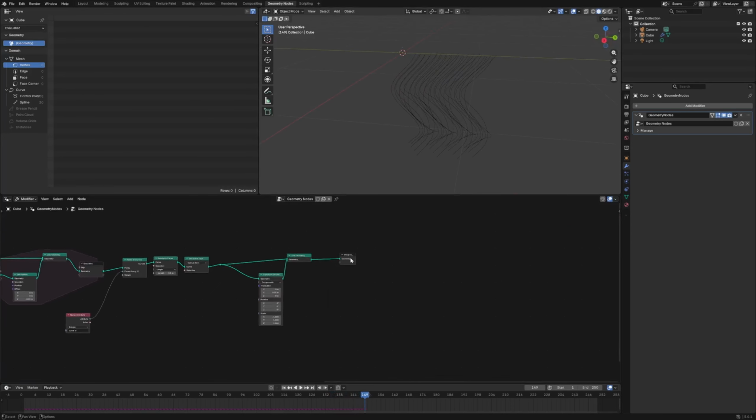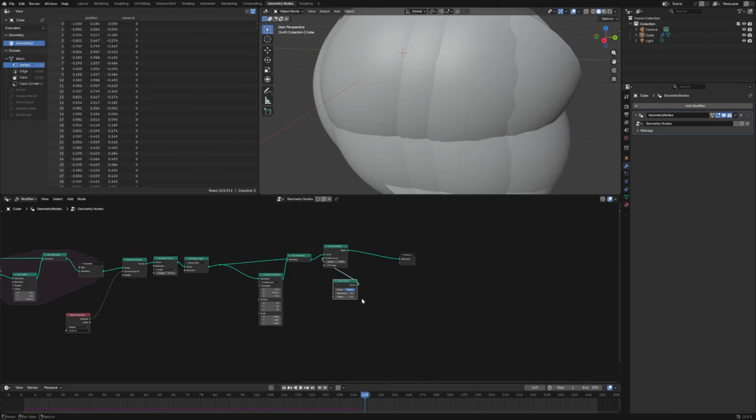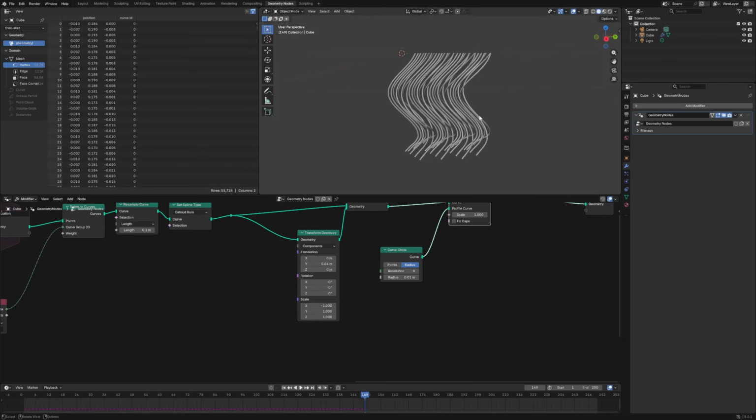And now what we want to do is add a remesh. So remesh, curve to mesh. Then it's going to be a curved circle. Pop this in, make it way less. It seems to be looking pretty good. Change the displacement between. It's looking cool.